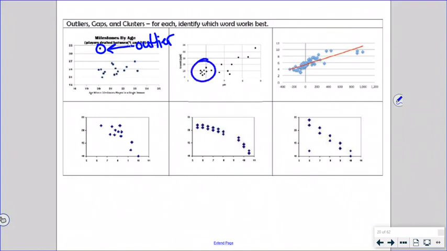Look at the second graph. See this chunk right here where you have a bunch of dots over towards the right in the middle, kind of scattered around. There's this chunk kind of clustered together. It's called a cluster. And look at this one on the right where you have all these dots, and then there's a space right here. I wonder what that gap is called. Well, it's called a gap. So, good job, everybody. I'm going to give you a minute to do the other ones. Go.